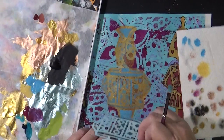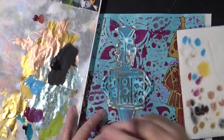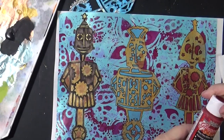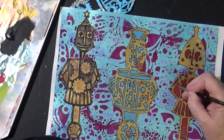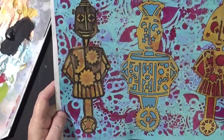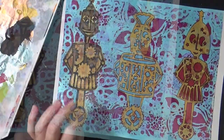Okay, let's peek real quick. Oh yeah, that's going to be pretty. Alright, go back over it, put a second coat on, I'll be back. Thought we'd add this Glamour Dust glitter paint. And I think he looks darling. If I can find some, I'm going to add the Glamour Dust to him too.